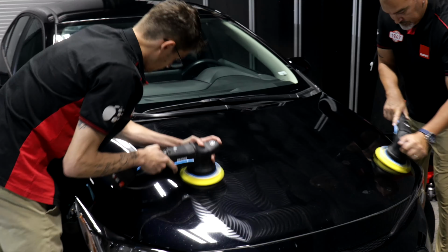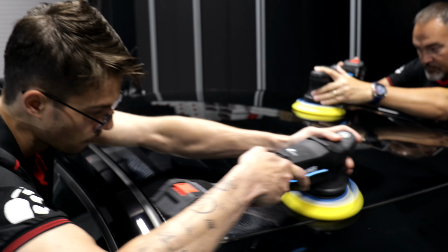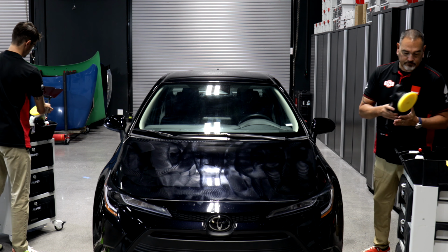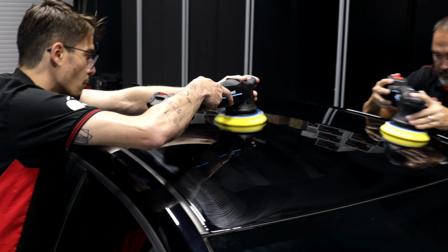Don't try aiming for perfection. Use fast arm speed and perform the application on the entire vehicle before wiping away residue. Again, this is more about quick application than it is meticulous correction. After each section, instead of cleaning the pads with compressed air, simply swap them out for fresh ones to keep the momentum going, and in your case, to make this as profitable as possible.